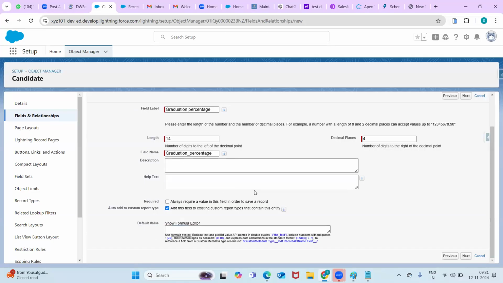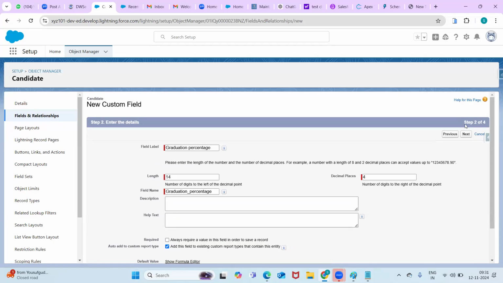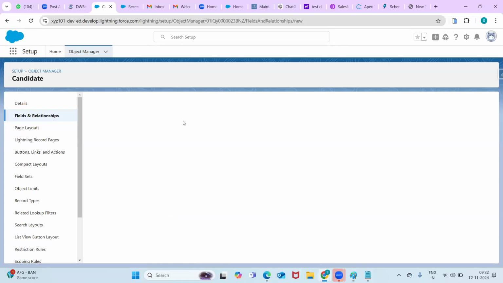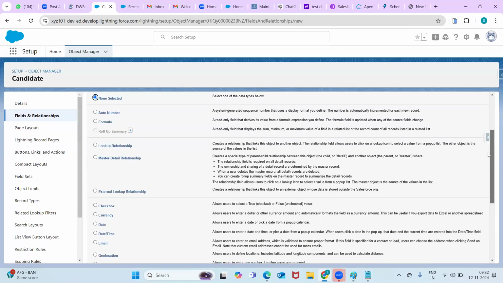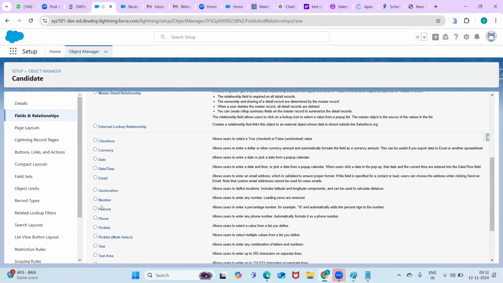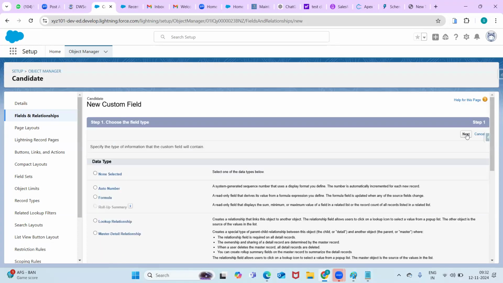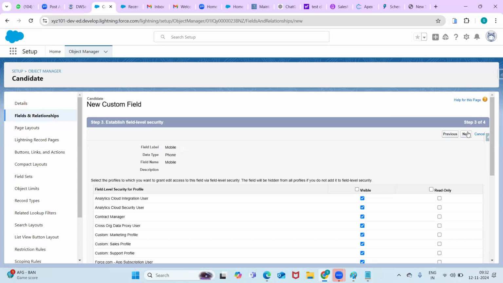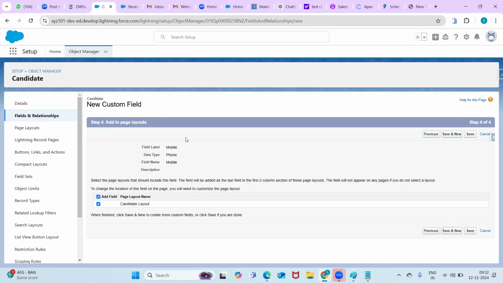See here, this required and default values. Now save this field. Save, and then phone number. Phone number, like a mobile number, we have to add. Currency, percentage and phone number are there. Mobile number I'm adding. I'm saying about each data type, I'm creating a field.